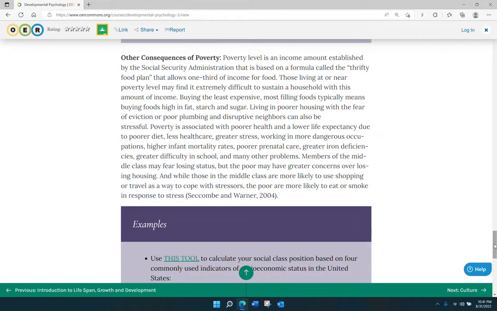And so in terms of our class, we're going to be doing that community needs research project. And maybe some of you will look at people who are in the lower social classes, meaning that they don't make as much money. They're in poverty, and how certain programs can help address risks, issues, and needs for people in that population.